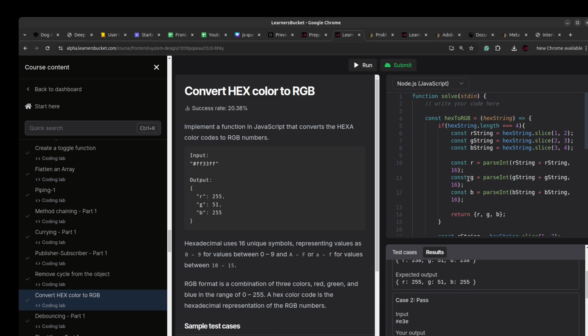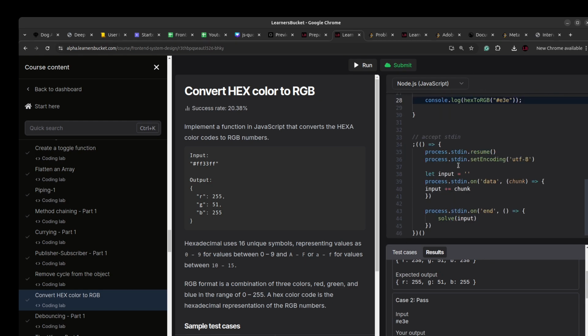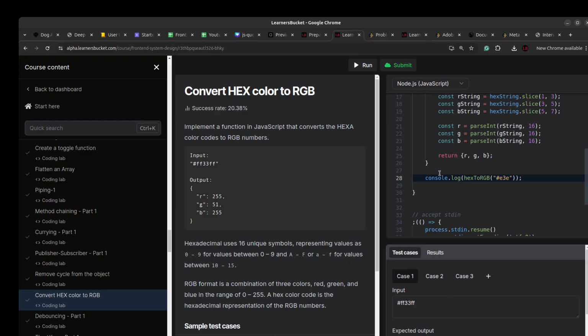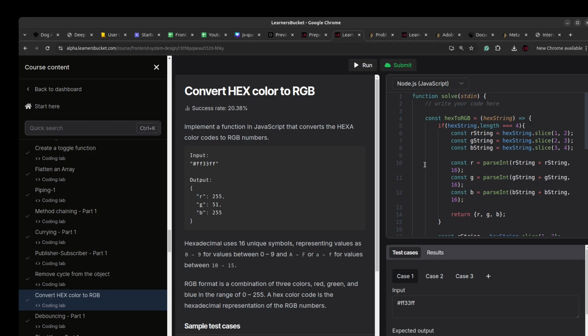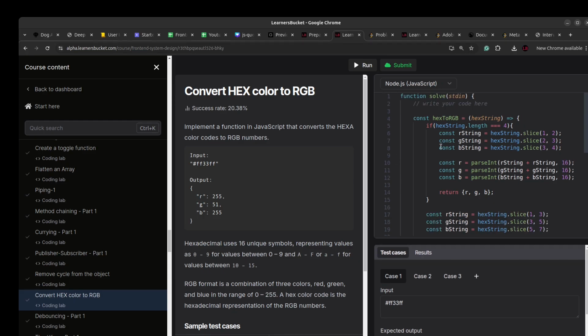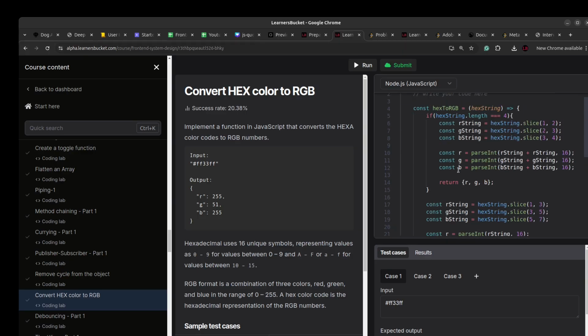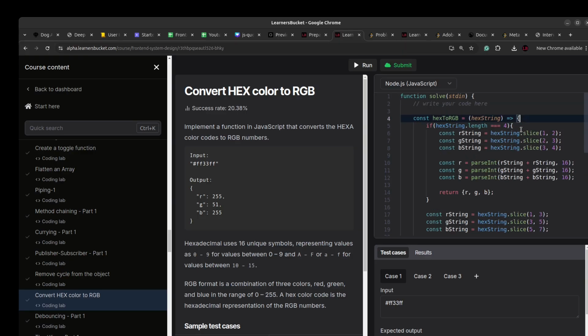If you are familiar with the Node.js environment, then you can use these test cases to run the cases, but I highly recommend don't bother about this. You can just code and then pass the example values and see the output, because that's what we majorly do during interviews. We don't get an integrated environment to test. So if you are familiar with that uncertainty, it will be better for your interviews.